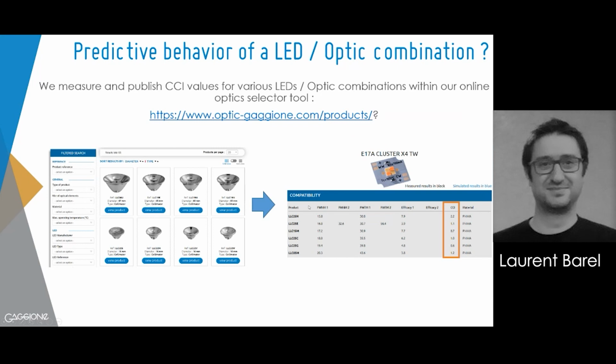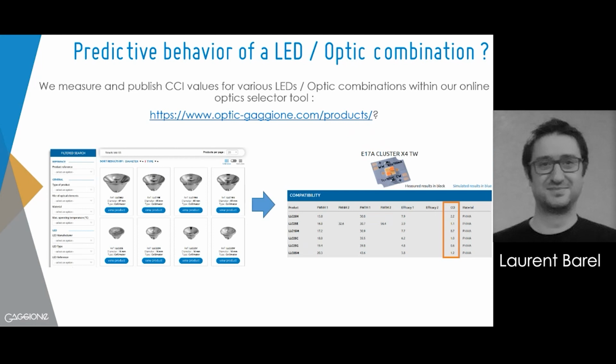We publish that for all of the LEDs we have. This is not something we can simulate. You will find sometimes on our website some simulated data that will appear in blue. It's a matter of gaining some time, given the rate at which the LED manufacturers are pushing out new products. But we strongly prefer measurements.